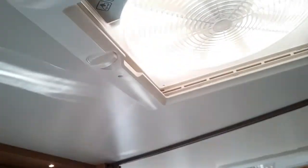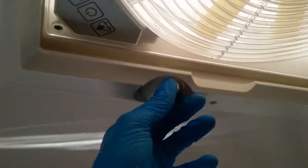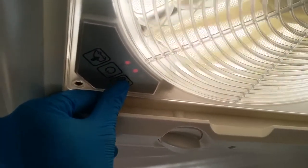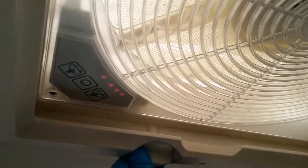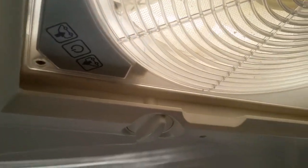Above my head we have the Omnivent fan. Wind the roof vent up like so, and then turn the unit on. We have arrows out for extraction and arrows in for cooling. Do make sure that the roof vent is back down for travel.